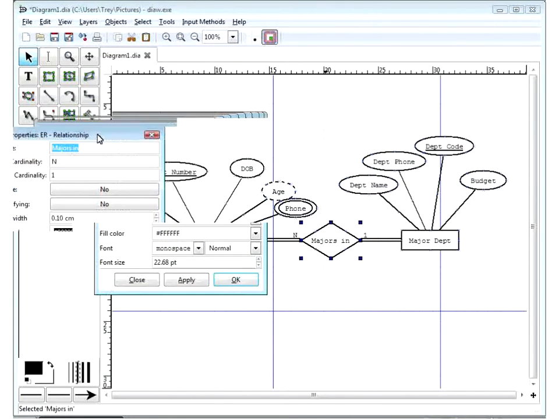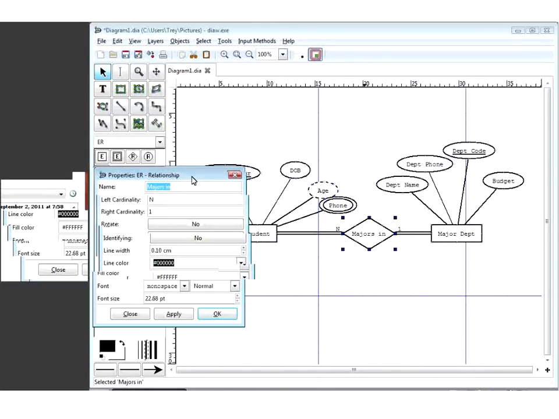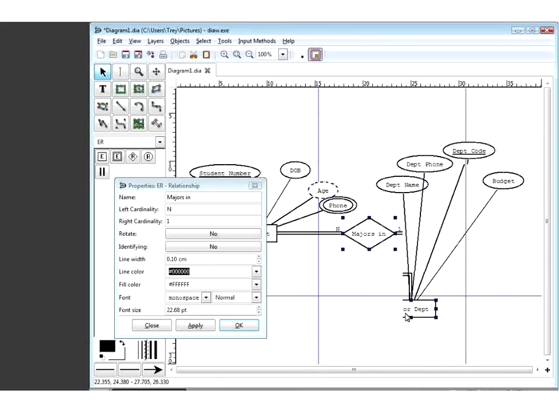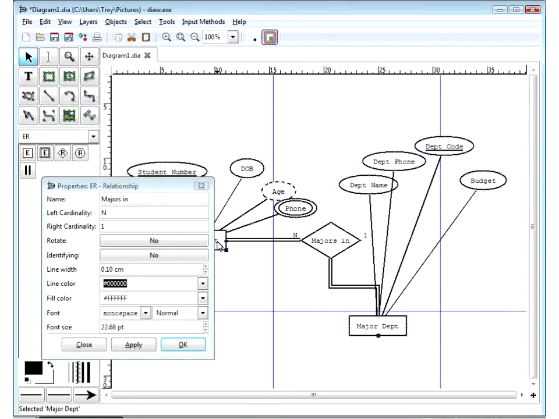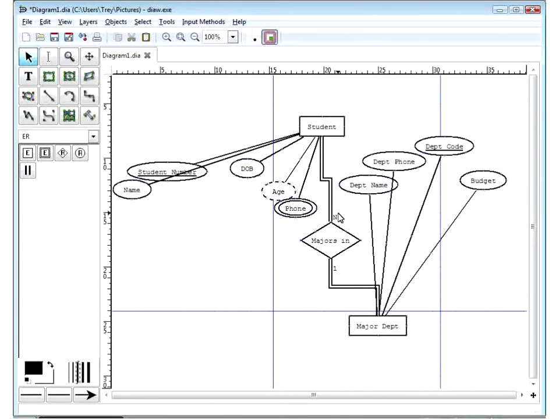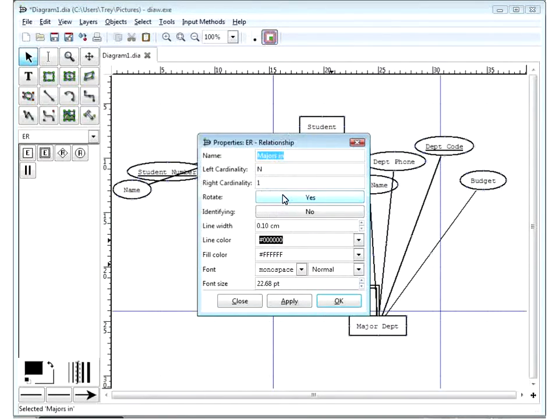And watch this. If I run out of room and I want to make my diagrams a little bit neater, let's say I have to create some vertical links for some reason. Let's say I have something like this. Of course, that's not very pretty, but just for argument's sake. If I click the rotate button here, there we go. Now, my student still has the N cardinality, and my major partner still keeps the 1 cardinality. So that's accomplished via the rotate button.